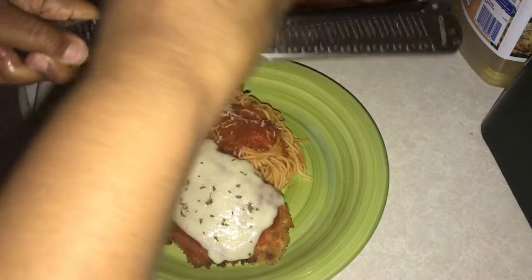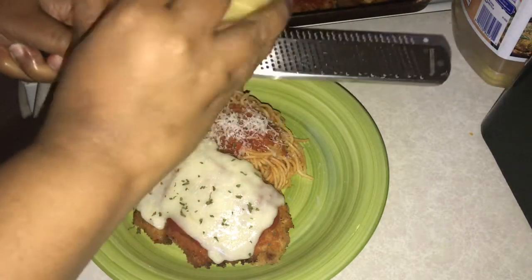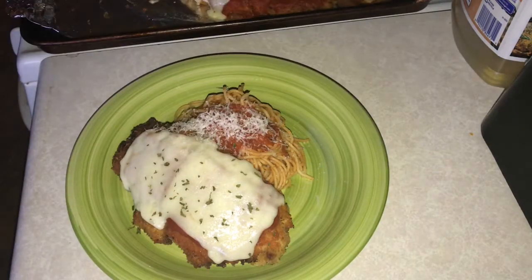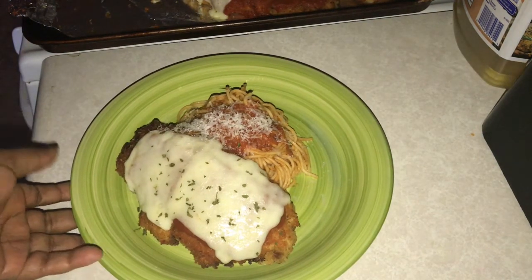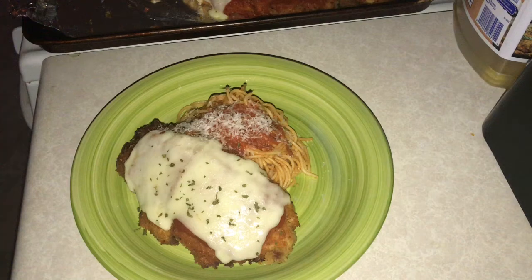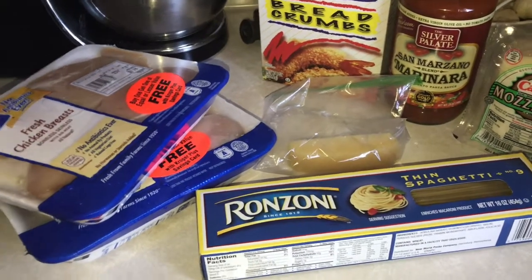Alright, y'all, so today I'm going to show y'all how to make some chicken parmesan. It's a little time consuming, but it's easy. It's not a difficult recipe to make. There's no real recipe to it. It's just a few simple steps that I take. You use what sauce you want. So here goes. Hey y'all, so I'm going to show y'all what you need to make the chicken parmesan.